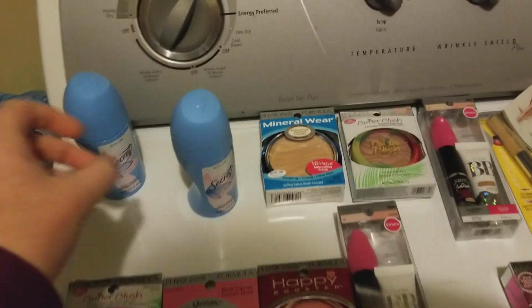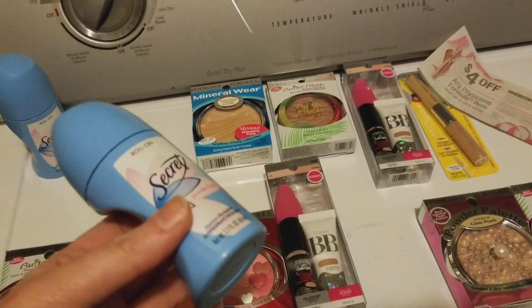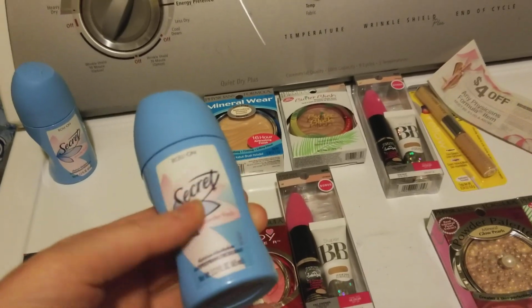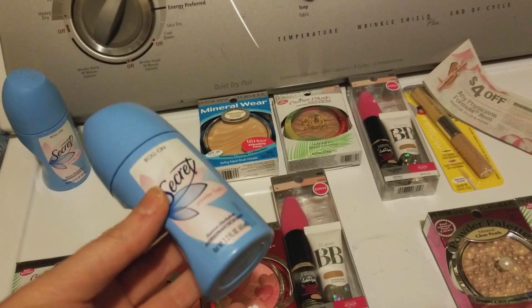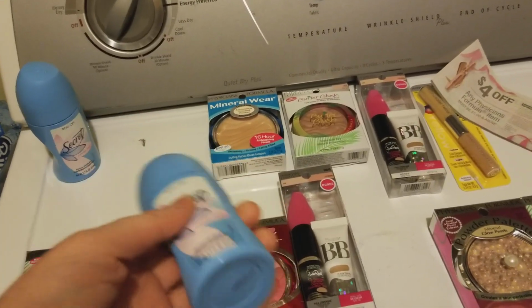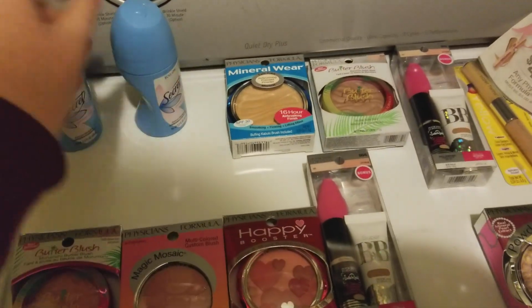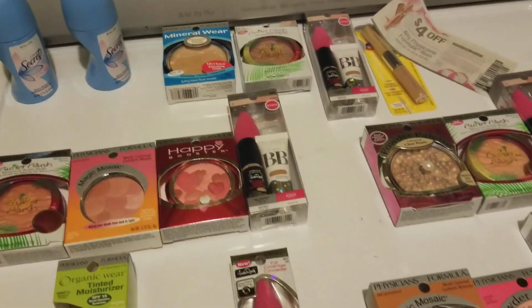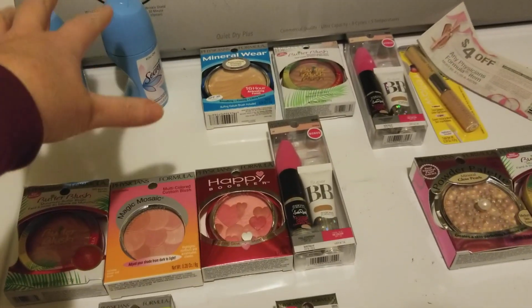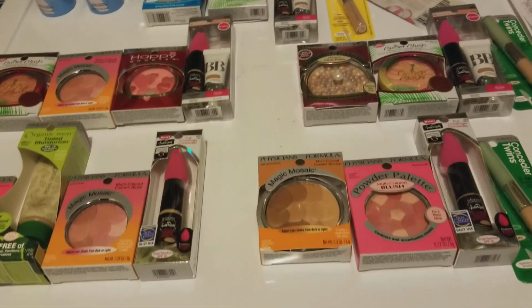And before I talk about that, I did want to mention back on Monday I said I found some secret deodorants that were on clearance, 75% off here. Some of them were just 50% off. But we have a dollar load-to-card coupon that worked on that other kind that I had picked up. And then I tried it on these roll-on ones and they only had two of those, otherwise I would have got more. But anyway, those were like 32 cents or something after the dollar off load-to-card coupon.